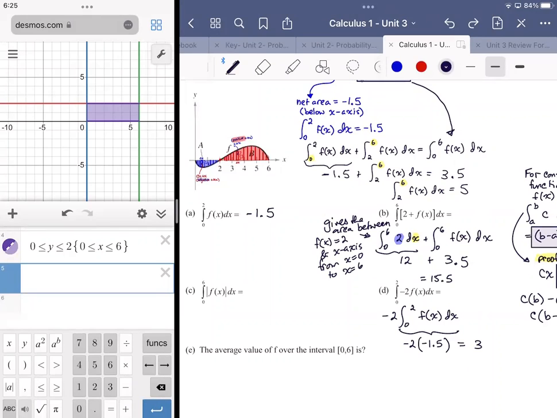Now, part C is a different story. Part C is actually pretty easy if you know what an absolute value function looks like. So here I'm going to remediate for a second, because in my experience, it's a topic that's almost completely ignored in the pre-calculus courses. Whenever you're taking the absolute value of a number, we know that we're just negating it to make it positive if it's negative, and we're keeping it as is if it's already positive. AKA, we're dropping any negatives that might be there.